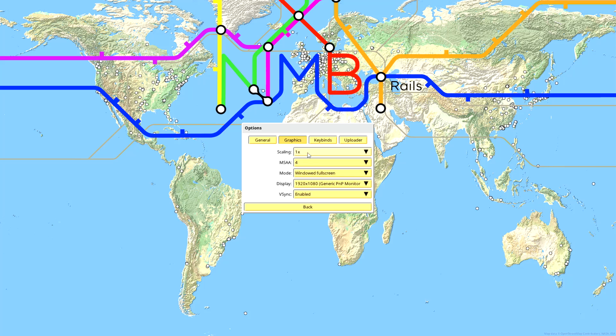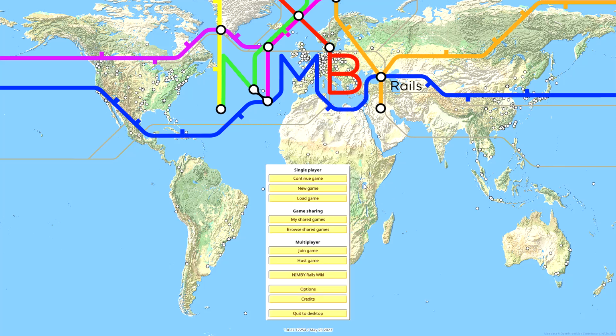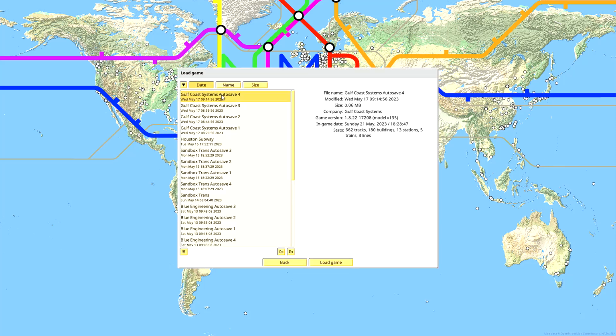Scaling, I have currently set to 1x, can be set anywhere from auto and 1x up to 3x. And you're going to want to be careful about setting this to different values. If they get very large, then the controls are going to start overriding one another and you won't be able to see everything. For example, at 1x, if I go in and look at a game, let's just go here and load up one of my games.